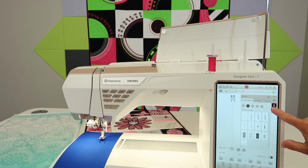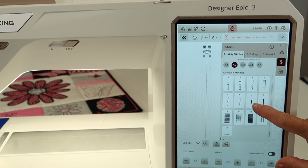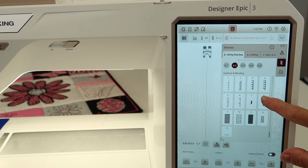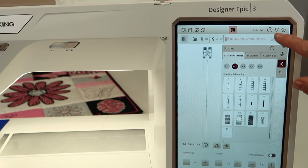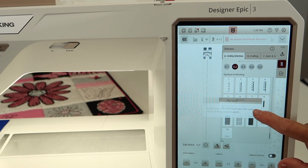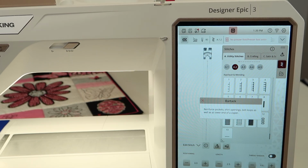Now you notice you have 5 menus of utility stitches, so I hope you'll take some time to check them out. Just a note, if you don't remember which stitch is for which function, touch the question mark, wait till it pulsates, and then touch a stitch. The stitch will then give you a definition.